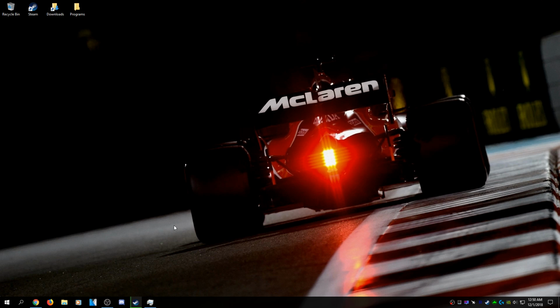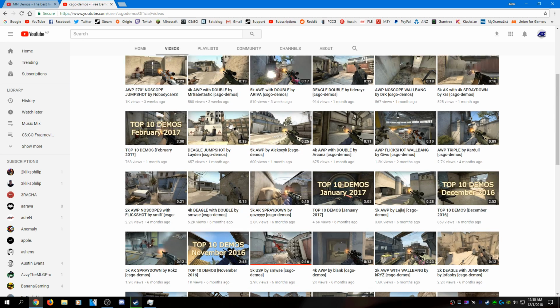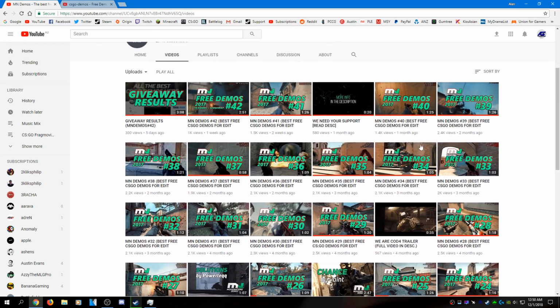So to start off an edit, what I usually do is look for demos. I use two channels mainly, Movie Nations and CSGO Demos. I'll leave links to them in the description if you want to check them out. They upload some pretty good demos to use for edits.